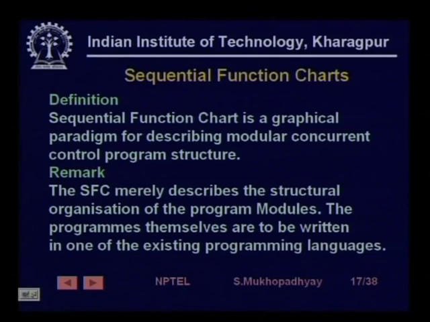It is as if you have organized your program into a number of well written functions which are modularly arranged, and using the sequential function chart you are just describing which of these functions will be executed when and under what condition. The SFC merely describes the structural organization of the program modules, while the actual program statements in the modules still have to be written, probably using existing PLC programming languages, either RLL or instruction list or whatever.